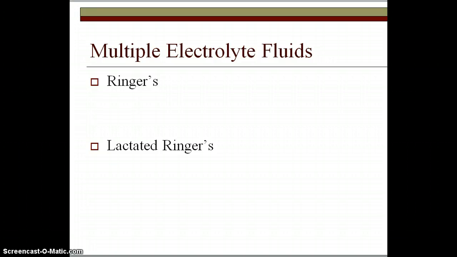And so with these electrolyte fluids, we have to watch our electrolytes very carefully and make sure that they have good urine output. There's no calories provided because there's no sugar or dextrose in them, and they can exacerbate some of our sodium retention. So your patient with congestive heart failure or renal insufficiency may not be the best option for them. These are fairly well tolerated in people with liver disease.